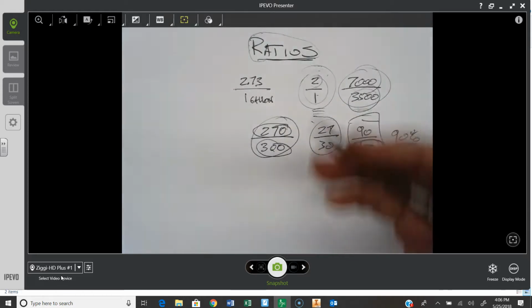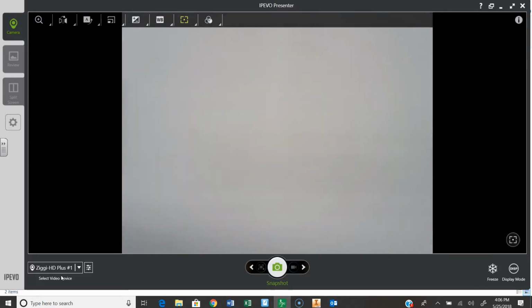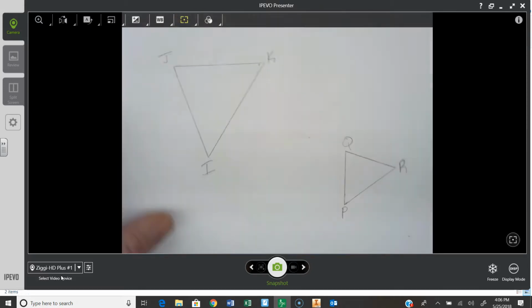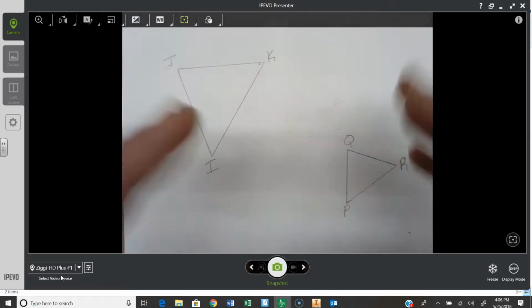So this idea of ratios is going to be very important. One of the places that we're going to see it is in the trigonometry, and we're going to build to it. There are certain ratios that have certain names, and we'll get to them later on. Before we name them, let's get a feel for ratios and triangles.